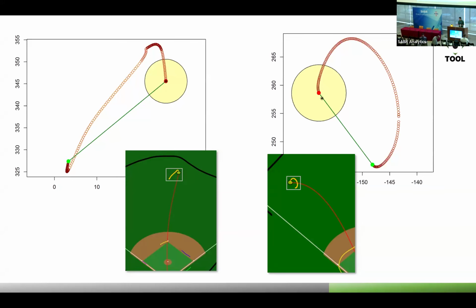So here we have 2 routes. On the bottom, you can see the plot of the field, and on the top, you have the player points of players' individual positions as he runs his route. We have features where the green represents the start of the route, the red represents the end, the asterisk represents the estimated ball landing spot, and we have a radius around that, which I'll get into later. And we have a color gradient assigned with each point, which represents the player's speed, dark representing slow, and as the color gets lighter, the player's getting faster. And lastly, we have the straight line from start to end of the route.